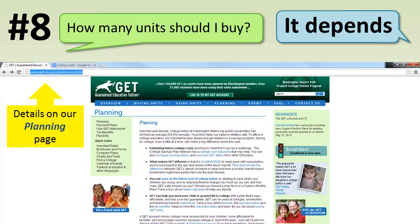The thing to remember is that saving any amount will be beneficial because it can be applied towards any eligible expense and reduce future debt and the dependence on student loans. That is great advice, Luke. College tuition only continues to grow, so saving what you can and when you can will certainly help.